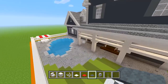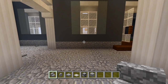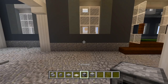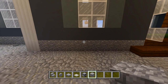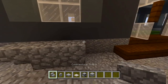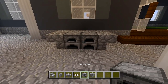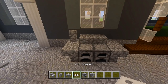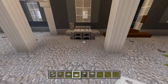Now let's do the grill. You'll need cobblestone stairs, walls, slabs, iron trap doors, furnaces, and a regular cobblestone block. Start with two cobblestone blocks lined up with the window. Add a cobblestone stair up against the house and curve it on the side. Place two furnaces for the remaining space, add two cobblestone slabs, a cobblestone wall going up on the left, and then iron trap doors placed up against the cobblestone slabs — or crouch to place them. That is it for the grill, very simple.